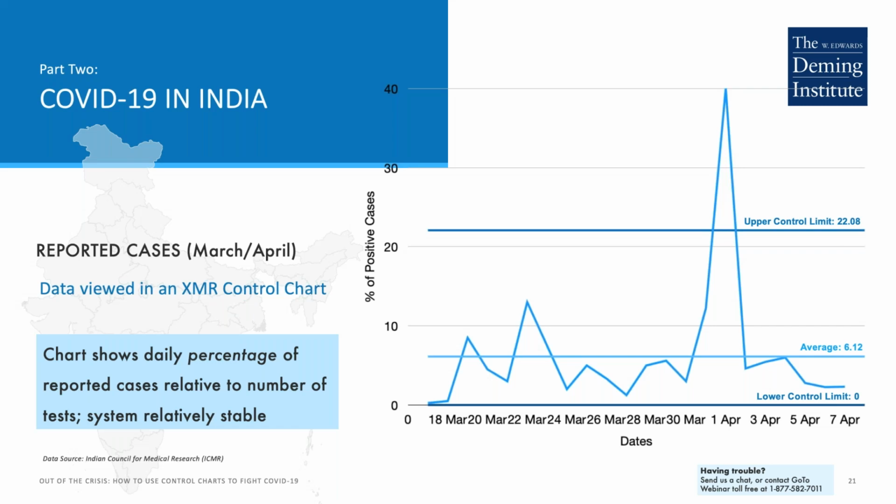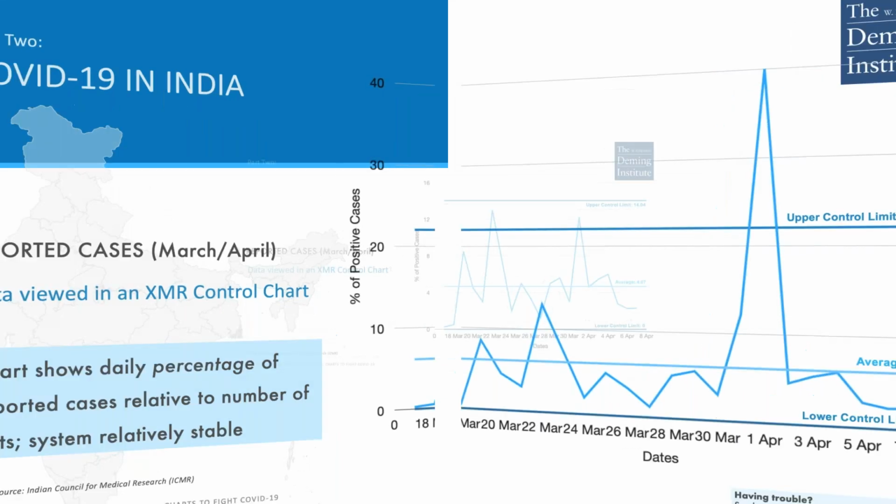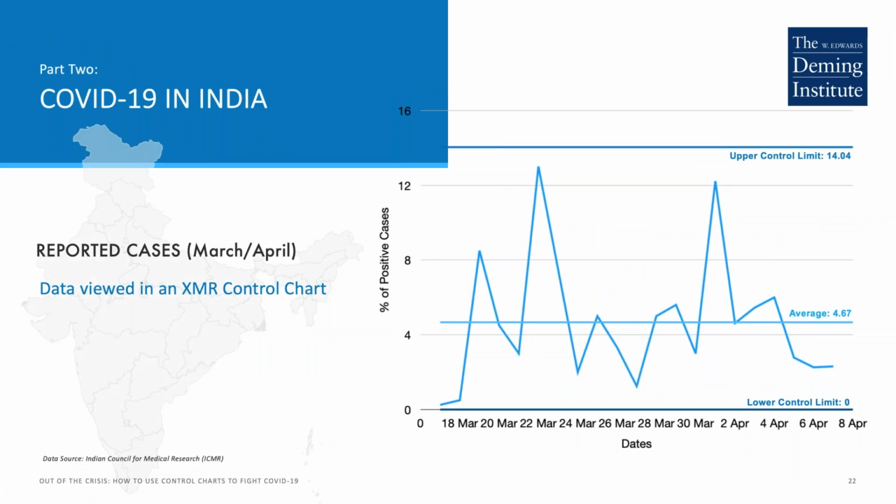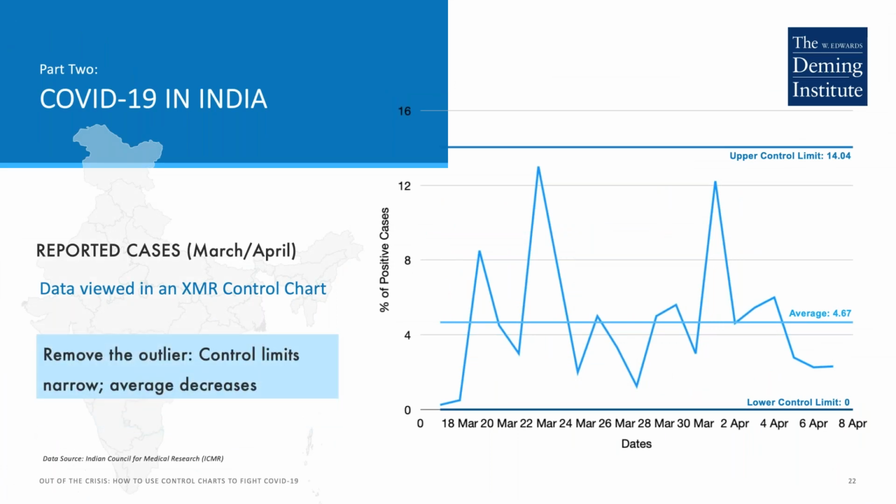Now, this was a real special case. Under normal circumstances, when you're in a company and you're faced with a control chart like this and you see a spike like this, you find out the reason. But this is not a process, so to say. So here's what I did. I decided to ignore that and see how the control chart looks. Now, we don't do that normally in a process. If you were doing this in a company, you'd say, what's the reason for that? And you find the reason and eliminate it. Don't remove the point and do this. I did this for a reason.